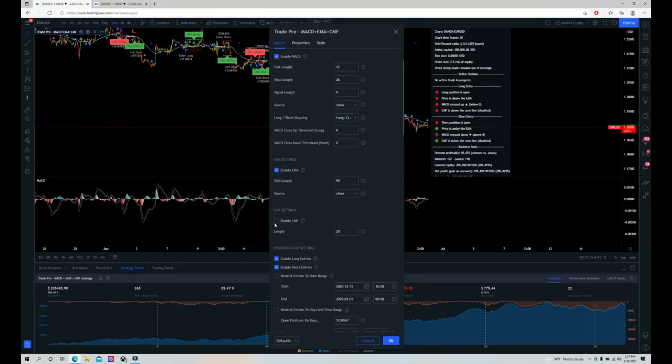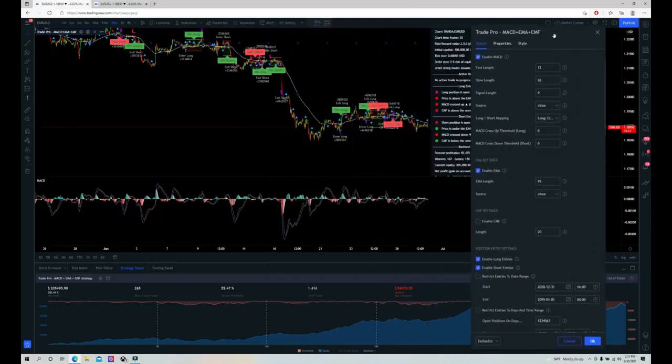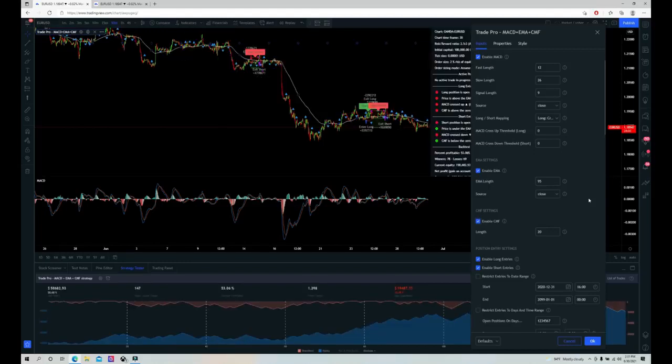You can also try enabling it with the traditional way using the Trading Rush method, but I don't think that it works as well when you use it with this way. So we'll just see what the results change to when I do enable it. But I think that they get quite a bit worse when I enable the Chaikin Money Flow filter. So they got a little bit worse, and there weren't as many entries taken.